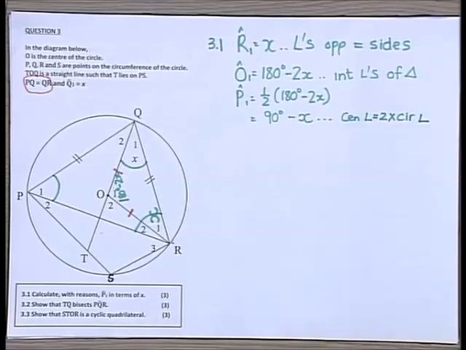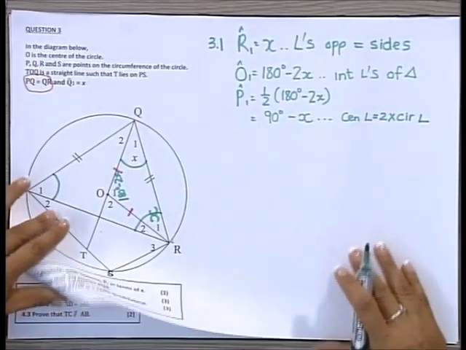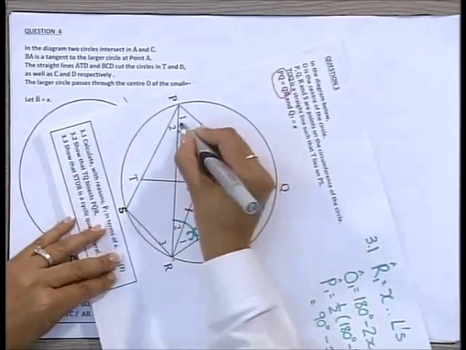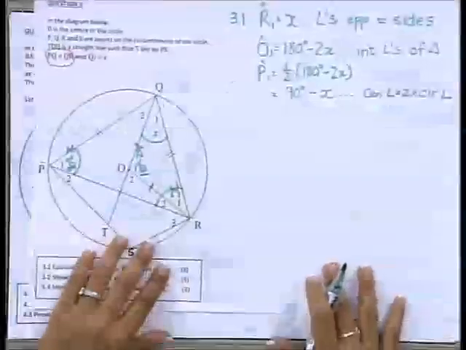And here is a student from this school. She has on a navy blue and white tracksuit top, and she's just sending in the most beautiful answers. I wish I knew what your name was, because a lot of you have 90 degrees minus x, that is fantastic. Some of you are even trying to squeeze in the reason. I'm really happy. That's 90 degrees minus x. Well done, guys. We put down 90 degrees minus x. That's P1 in terms of x.